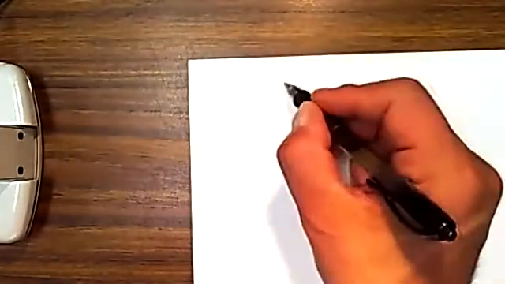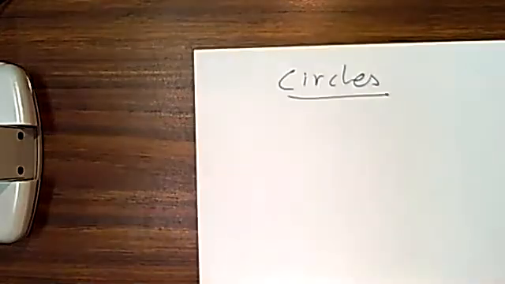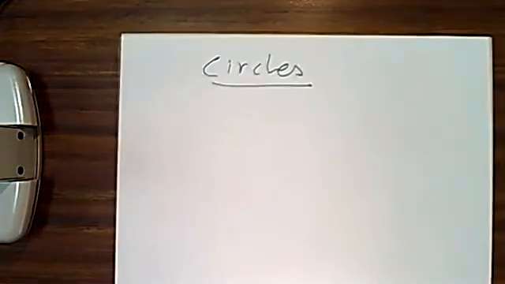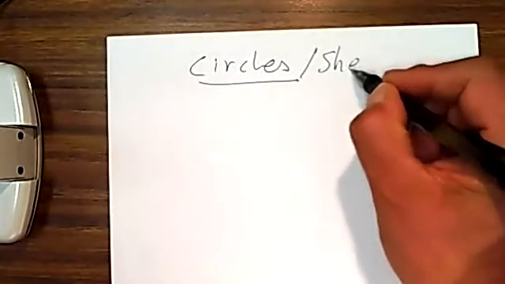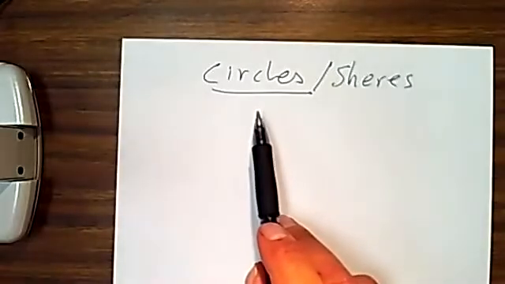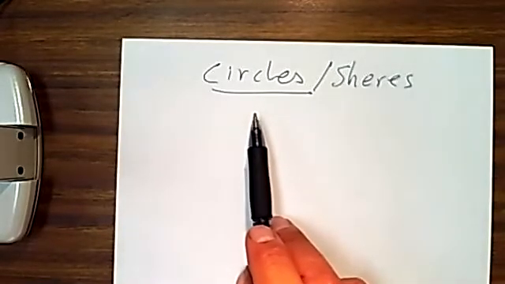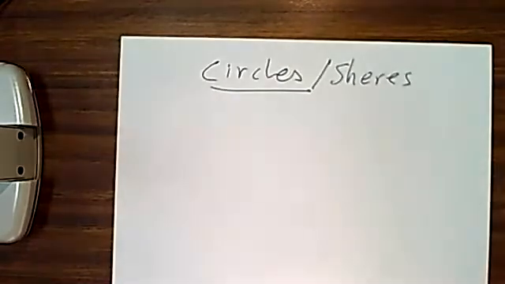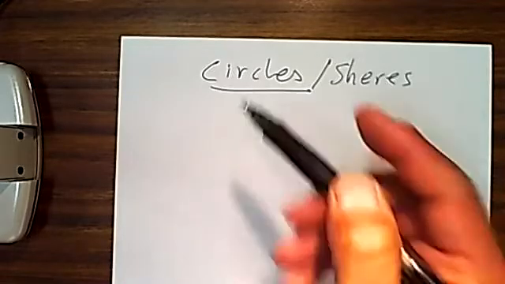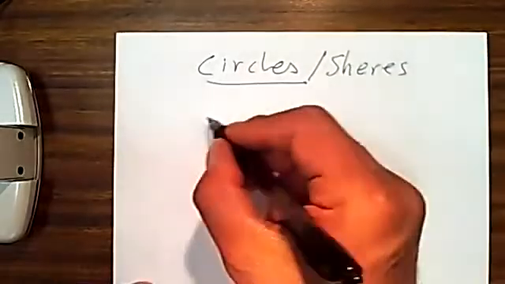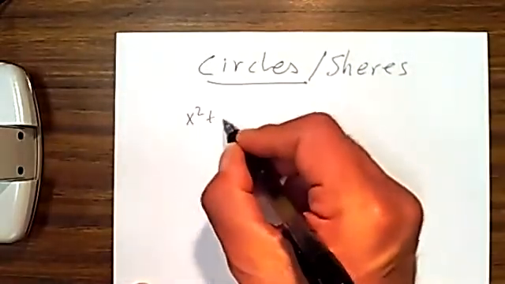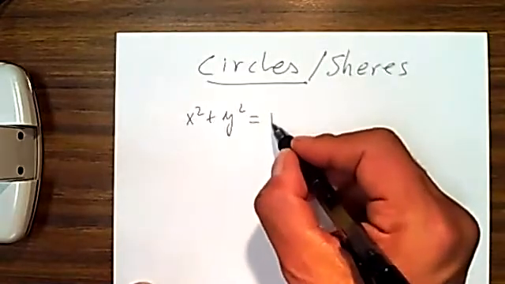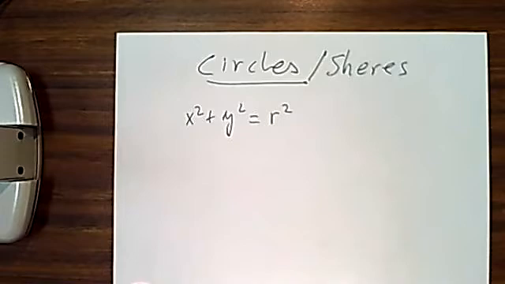Our next equation is going to be the equation of the circle. So we have distances, so let's talk about circles. And we are still under the same umbrella of equations. Circles and spheres. Although we can work on the assumption that a 3-dimensional circle is a sphere, a 2-dimensional sphere is a circle. We can go back and forth because the equation is very similar to one another. So we should know that the equation of a circle on the xy plane is x squared plus y squared equals r squared, where r is the fixed radius of the circle.